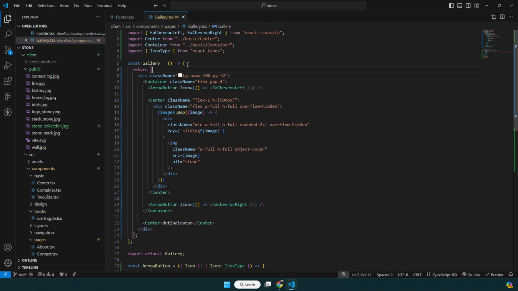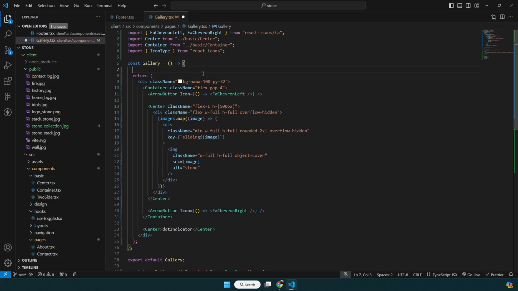We're going to use the useState hook. So const, let's say, currentImage, setCurrentImage.